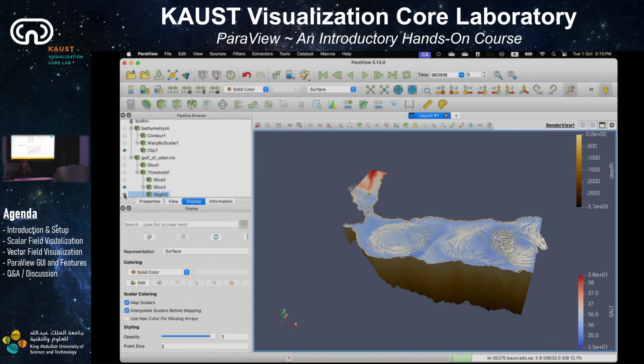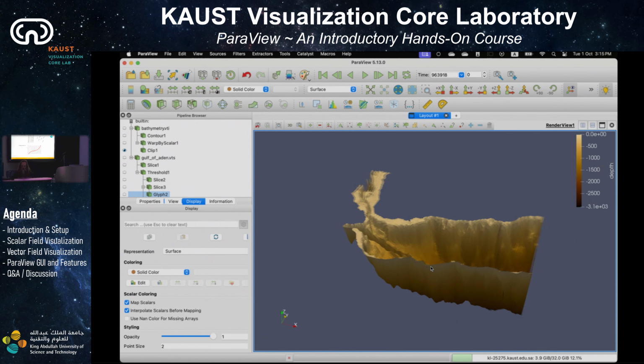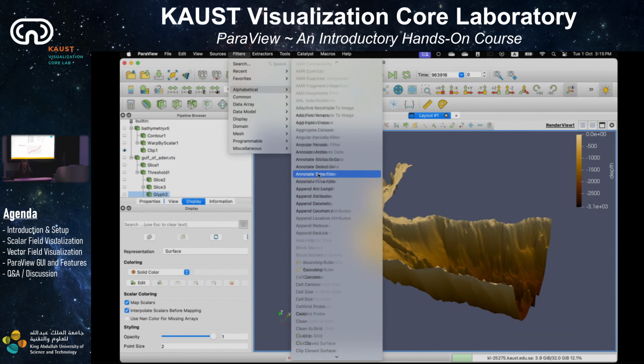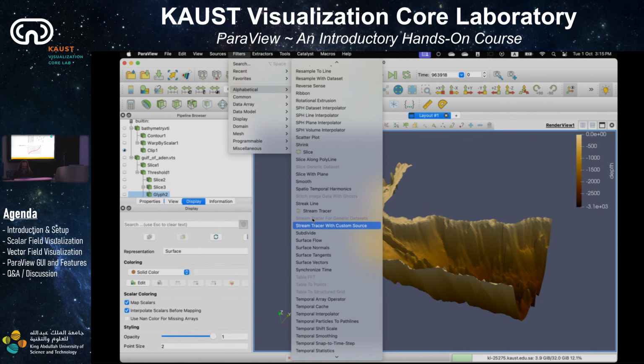Let me disable the slices. So again, I have only the thing. The filter to use is just called Stream Tracer, if you know that, and the toolbar icon you have is here. That's what I don't like about these new tooltips, that now I don't know what the filter is called in here actually. So here it's actually called Stream Tracer. This one has the same icon next to it, but you have to essentially know it.